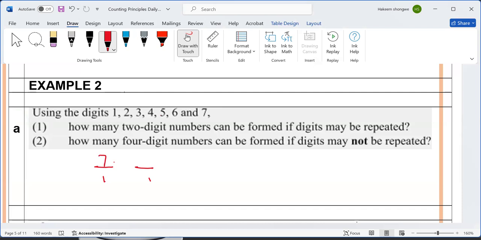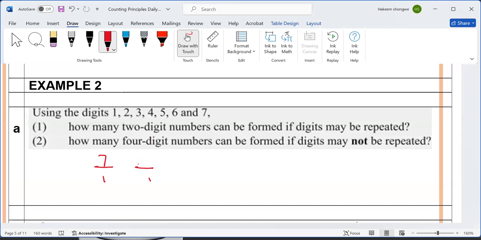I'm not creating the number. I'm just saying I have 7 different options that I can choose from. Just like what we had, I'm sure we said if you had starter, 4 of them, and dessert, 3 of them, then it's 4 multiplied by 3. So I can perform task number 1, which is choosing the first digit, in 7 different ways. If you see 7 here, I'm not creating the number. I'm saying a person can choose 1, a person can choose 2, a person can choose 3, a person can choose 4. Now we are done with the first one. We've performed task number 1.